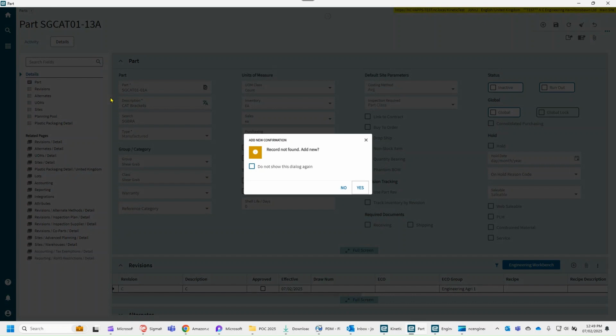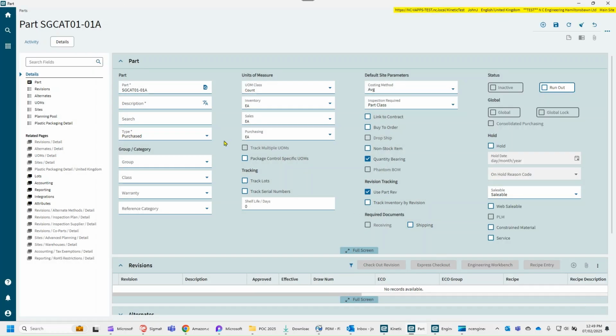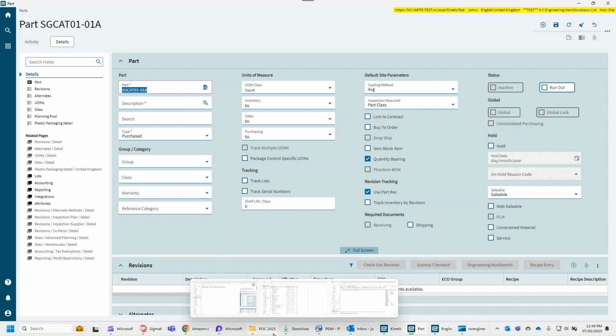It'll tell me that it's not in the system, so I'm going to add it as a new one. It'll flag up description. We're about to put that in. That's a long description. Let me just get the PDF of this drawing. It means I can copy it.